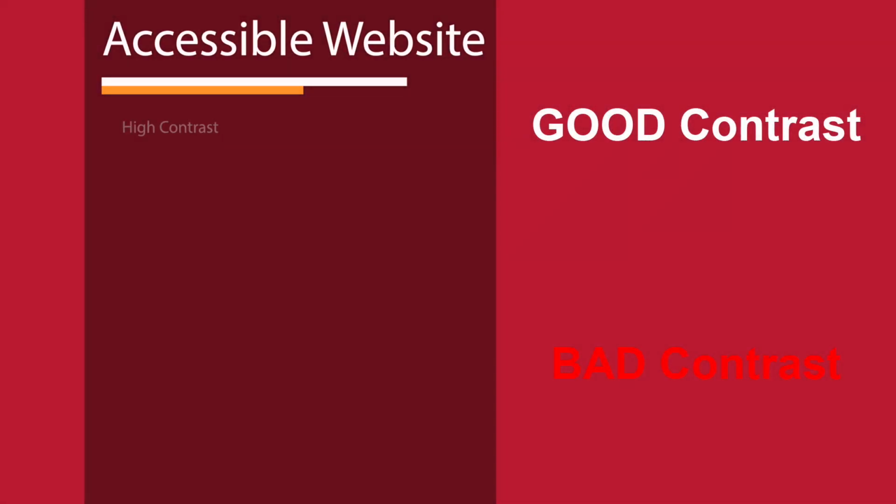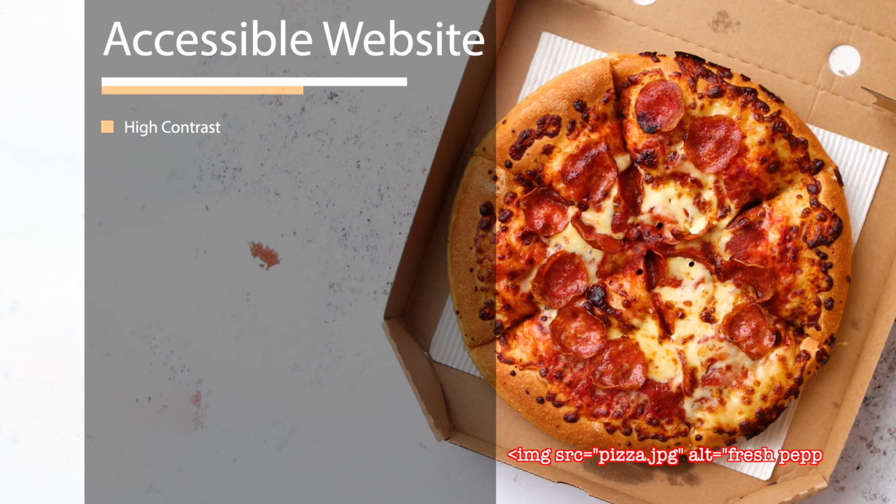Well, the first thing you can do is take a look at your website's color contrast, because people with limited vision or color blindness cannot read text if there is not enough contrast between the text and the background. Another thing you can do is check to see if there is a lack of text alternatives on your website's images, because people who are blind will not be able to understand your content and the purposes of those images, such as pictures and illustrations, when no text alternative is provided.